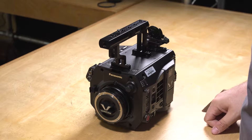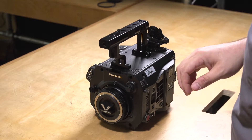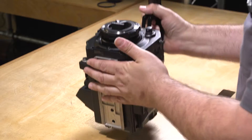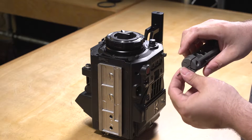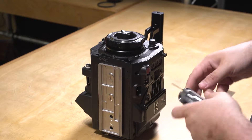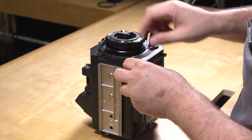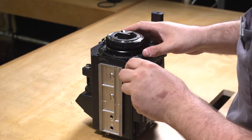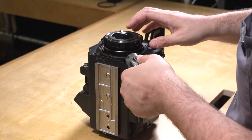Note that this becomes increasingly easier if you remove all the accessories. Next, I'm going to turn the camera on its end. I'm going to get myself a 1.5mm Allen wrench, and you have two set screws that sit at about 10:30 and about 3:30 on the camera. They're on the side ring that's right behind the mount.